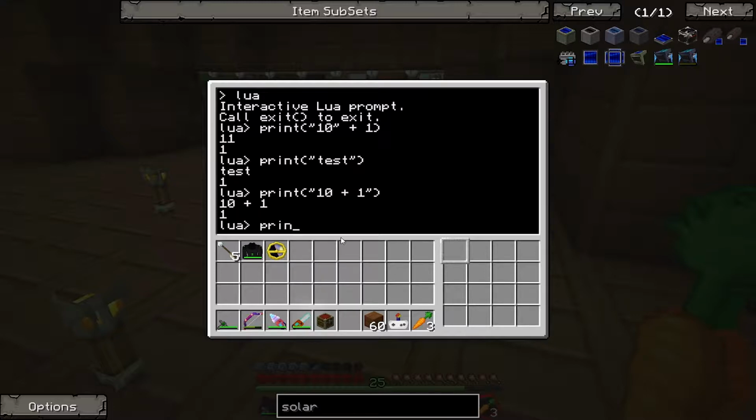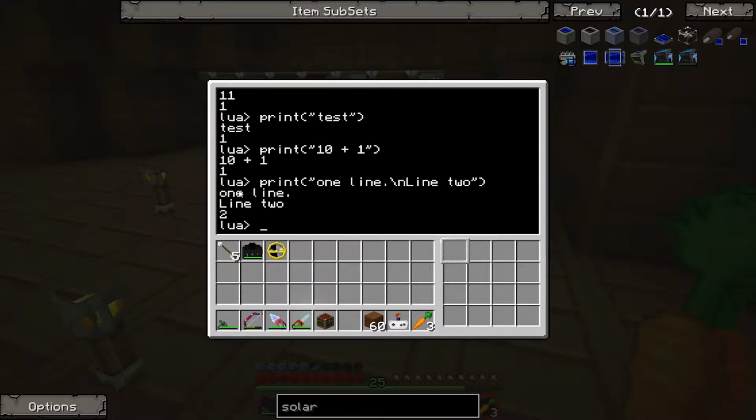Also, I did find that the new line is the backslash n key, I think. I always get which one's a forward and back slash mixed up, but I'll show you here in a minute. So you can do one line, and you don't really need to do that because this is all a string, so you can do one line and then backslash n and then line two. Close this, and see this prints on two different lines.